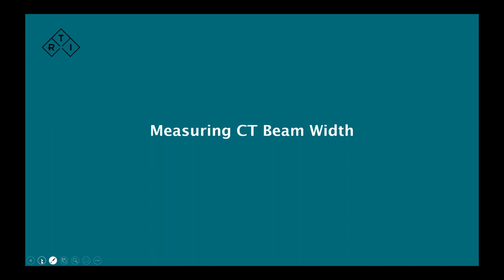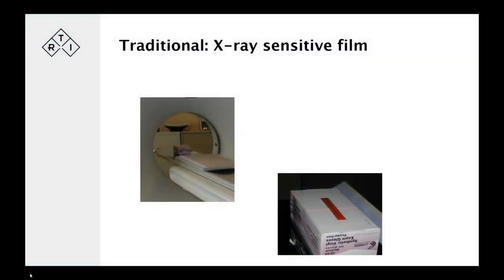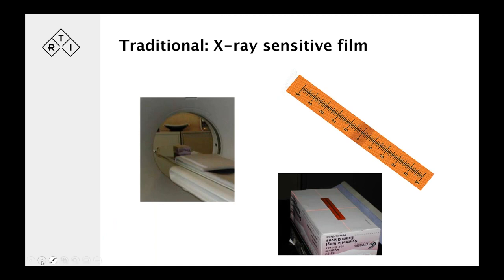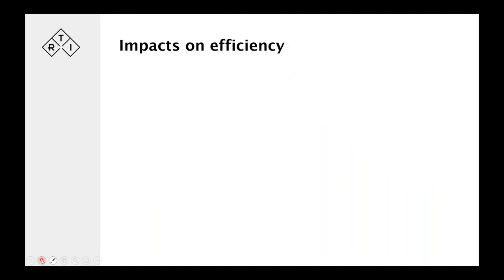Now, looking at the CT beam width, which is also called for in quality checks. Also, of course, when it comes to maintenance jobs, to make sure that everything is the way it should be. We have a traditional method, one of them being using X-ray sensitive film, which you need to position, of course, in the ISO center, and you make an exposure, and there is some blackness on the film, and that is then the width of your beam. And that's one traditional way of doing that.